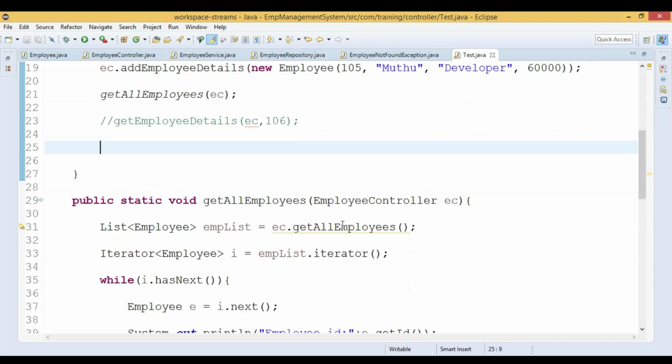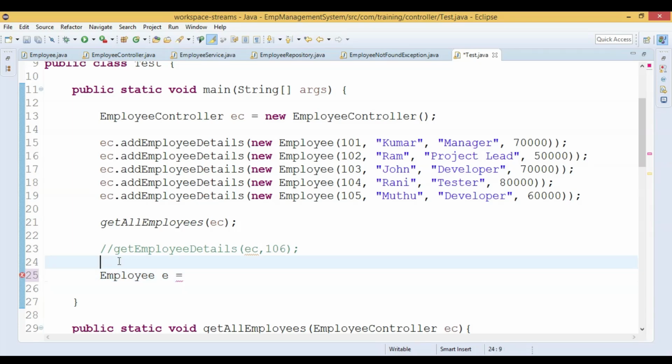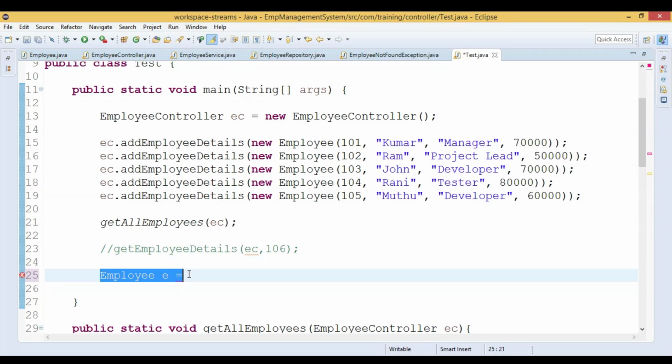Otherwise, we call the get employee details; that is a more professional way of doing it. Here we have to write a try catch block also.